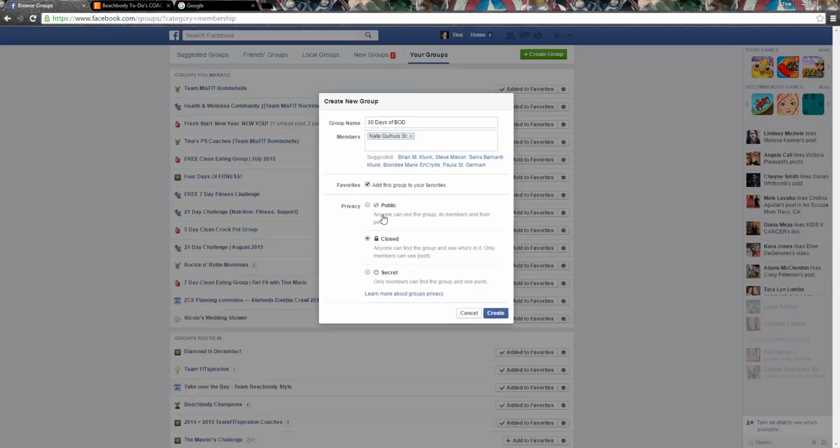And then if you wanted, you could have a public group. Click this. That means anybody can see the group and see the contents in it. We do closed groups, so that way anyone can find the group by doing a search and see who's in it, but nobody can see the posts. Or you could do a secret group, which, like my personally sponsored group page, is a secret group. Nobody can find it by searching, nobody can see who's in the group, none of that. So we'll just go ahead and do closed group and create.